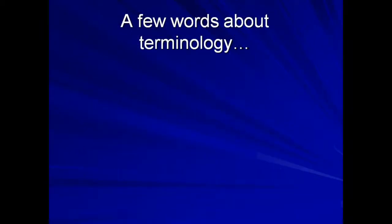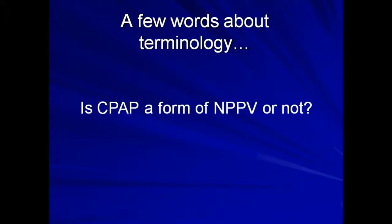You will likely become a bit confused by the terminology used when discussing non-invasive positive pressure ventilation. I want to spend a minute clarifying two potential sources of confusion. First, you should be aware that some sources do not include CPAP under the general heading of non-invasive positive pressure ventilation and only use the term NPPV to refer to modes of ventilation which provide additional positive pressure during inspiration. While the physiologic effects of CPAP and BPAP may be quite distinct from one another, I personally believe that it makes more sense to group them together here, as they use the same equipment, have similar risks, benefits, and contraindications, and are considered in the same general type of patients.